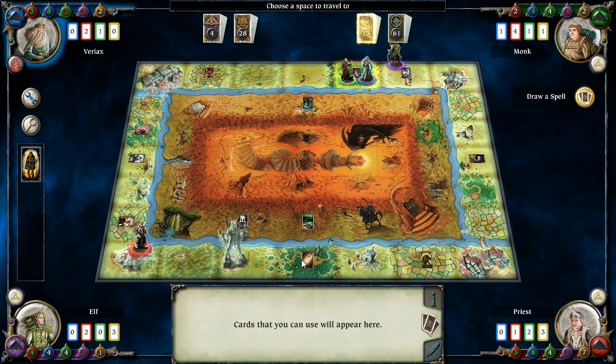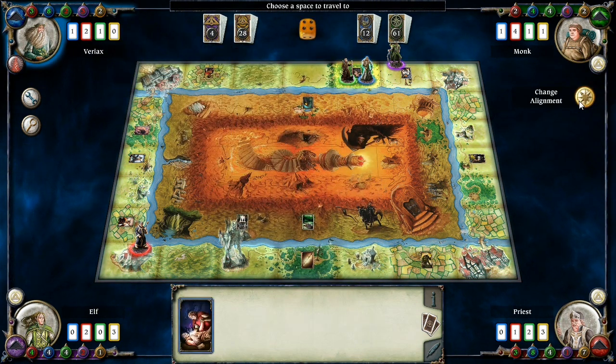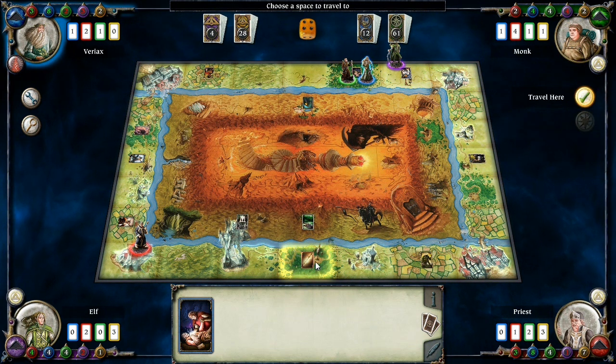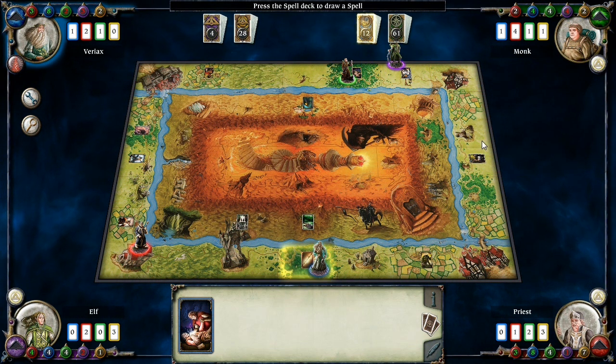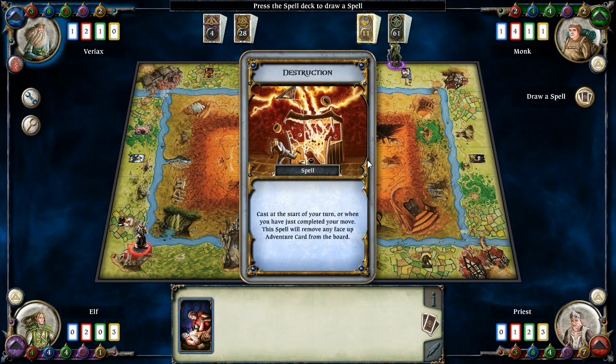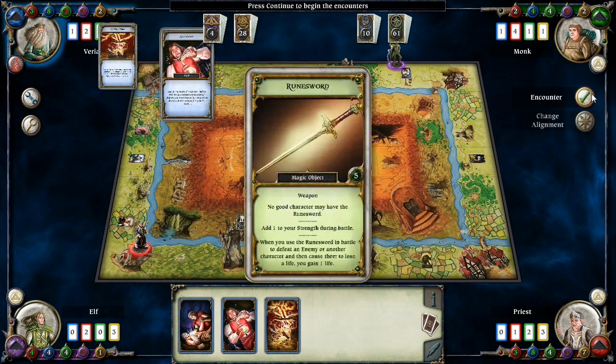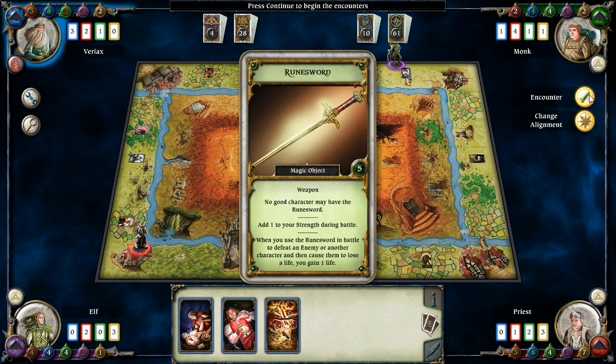Well, I'll tell you what, if I go here, I might get the healing spell back. Oh, there we go. I got a healing spell anyway, because I'm sat in the woods. And I have, no, because of the wand, I think. Anyway, go there. Yes. So that's quite handy. And draw a spell there as well. Destruction. I can remove anything from the board that I want, any spell. And alchemy. I can convert any number of objects I want to gold. And I get that as well.